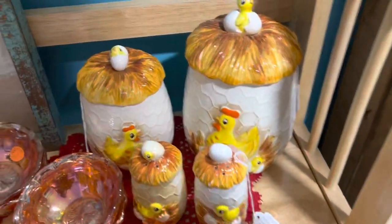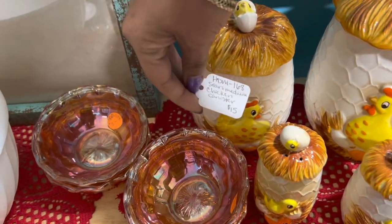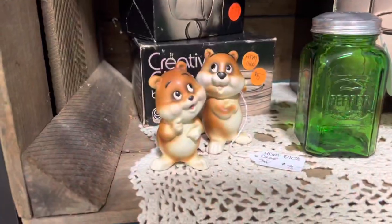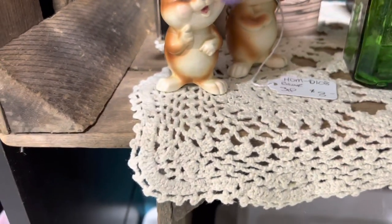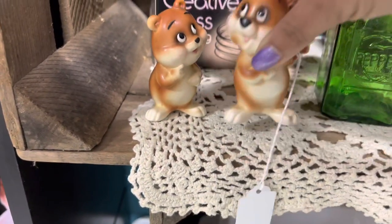Neat. These are like the chicken version of the Sears' Neil the Frog. It's in good condition, but everything's priced individually and it's right below retail value. And of course, I love these funny bear salt and pepper shakers. They're only $8, which is a good price. But I've sold two pairs pretty recently, so I'd like to switch it up.